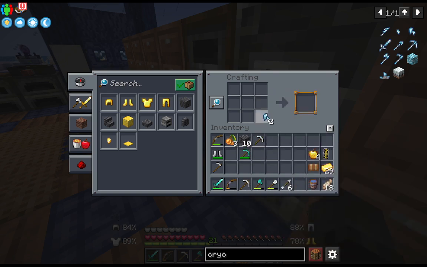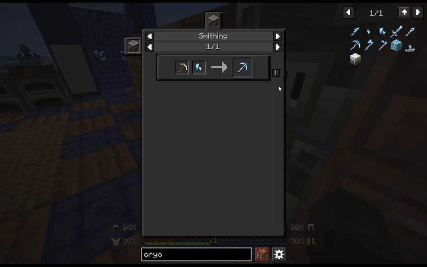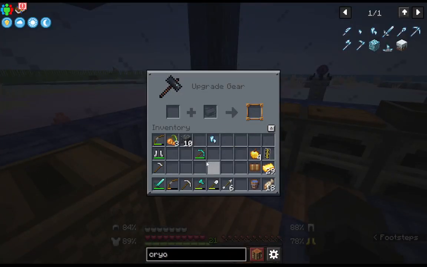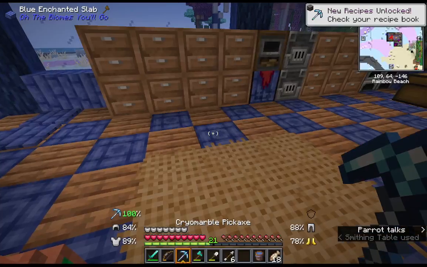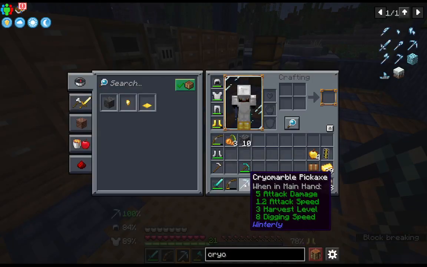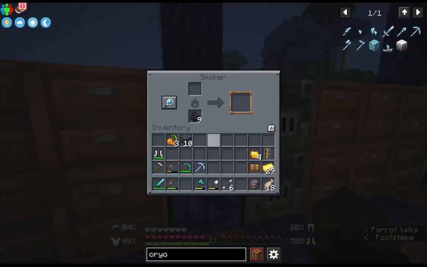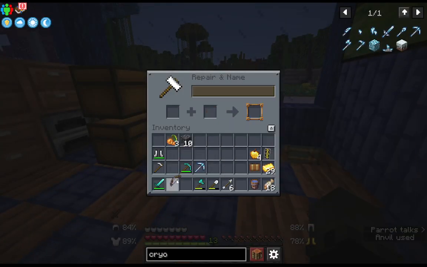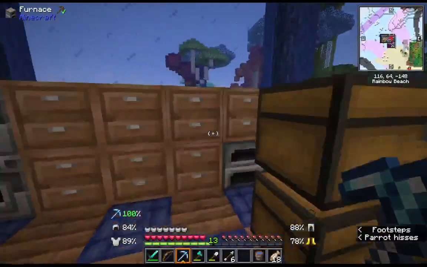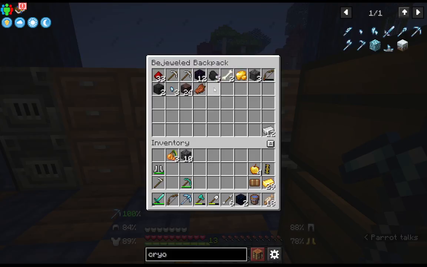Oh, that's dope. Let me see. Wait, can I do this with my diamond pick? No, it's only iron. What? Oh, smithing table. Nope. That's dope. Look at this. Oh, that's dope. This doesn't seem hard to get, so I guess I'll just use that. This book. I got power tool. Let me add them together. There we go. Now we have this. Diamond pick. I'll keep the diamond pick on me. Backpack. There we go.